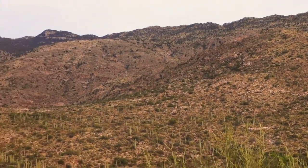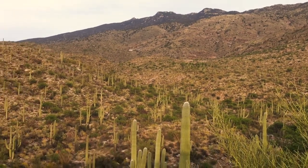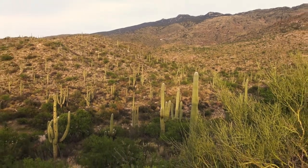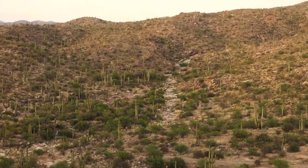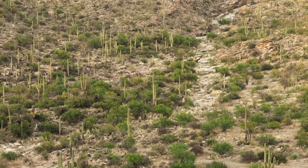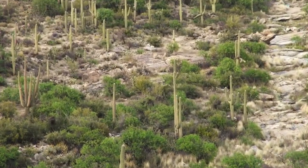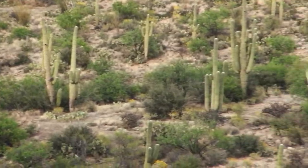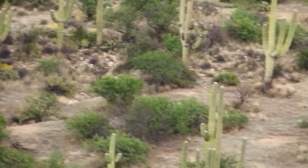Many feel that the best time to visit Saguaro National Park is October through April, when daytime temperatures reach 70 to 80 degrees Fahrenheit and nighttime temperatures may be below freezing. The hottest season extends from May through September, with average temperatures exceeding 100 degrees Fahrenheit. Even then, nighttime temperatures can drop by as much as 30 degrees Fahrenheit. In the Rincon Mountains, it is even cooler.